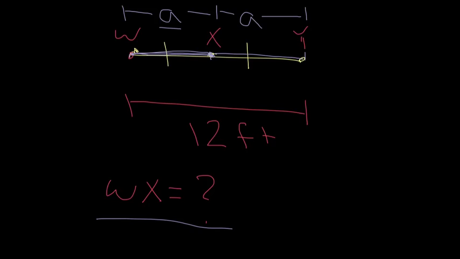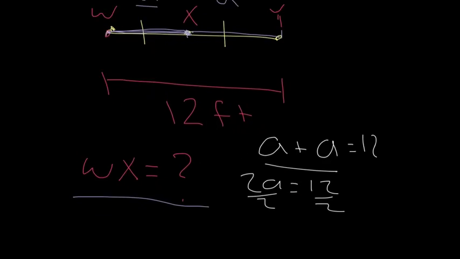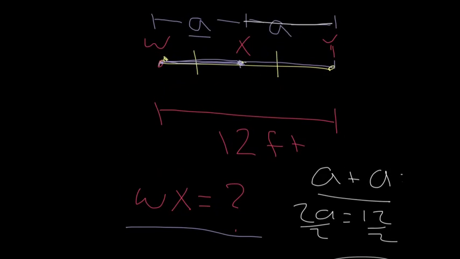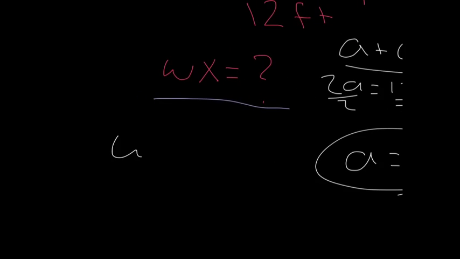Now we have another situation where we can set up an equation and solve. We've got the small piece, WX. It's going to give us A plus the other small part, A, and that's going to equal 12. Put our like terms together, we'll have 2A equals 12. Divide both sides by 2, and I'm running out of space. Whoops, wrong button. And from there, we're going to get A equals 6. And since we specified beforehand that WX was equal to A, we know that A equals 6, so we know that WX is going to equal 6. And we're done.